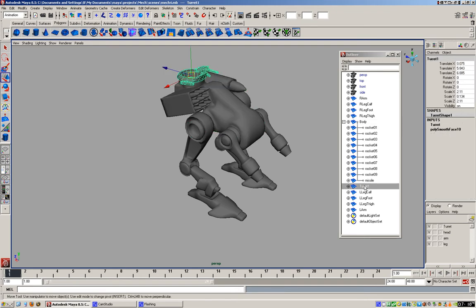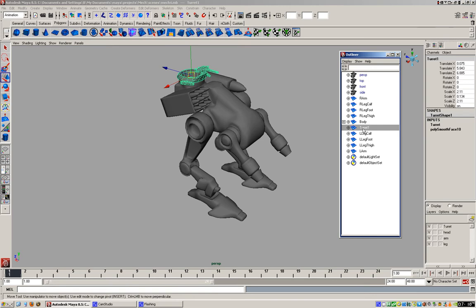So again, I'm going to grab the turret. I can either select it out here and then see, oh, okay, the turret's highlighted, so that's the one I want. Middle click, drag it to the body, and I could do the same with the legs and the arms as well, which I would probably do if I had a bigger scene where I needed to keep the legs and arms and all that separate from landscaping and all that lovely stuff. But for now, for this example, I'm just going to leave it as is.